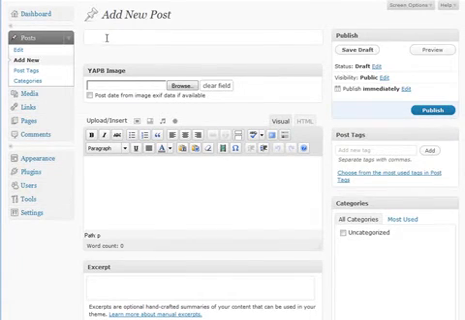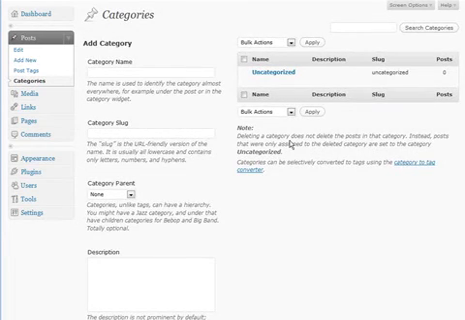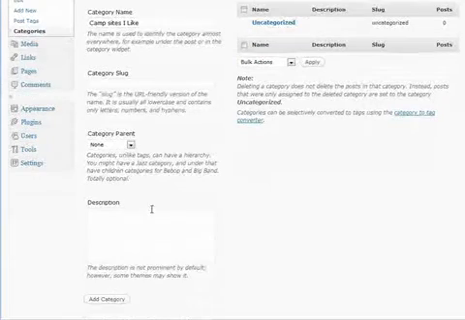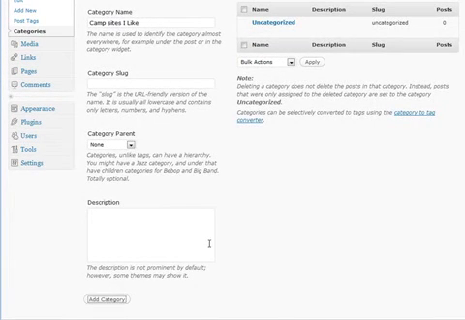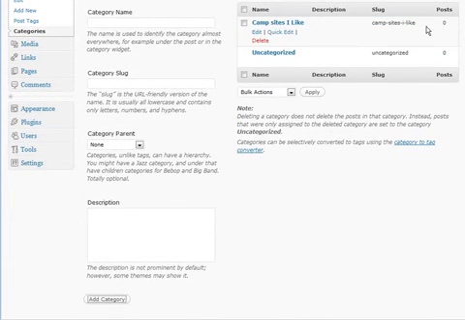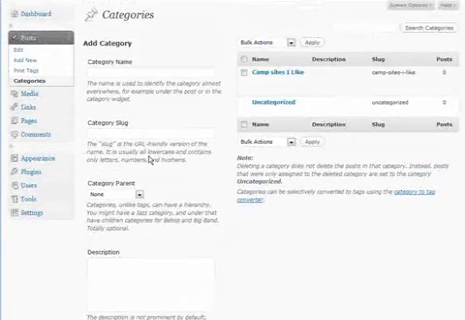So first thing you want to do is put in your post name up here. Now, actually, we should set up our categories first, otherwise it's going to go into uncategorized. So it's probably a good idea to set up any categories you're going to want to use here. So we'll go campsites I like, and we'll just add that category. Then you can add as you go if you want, but I'm just going to start with the one.